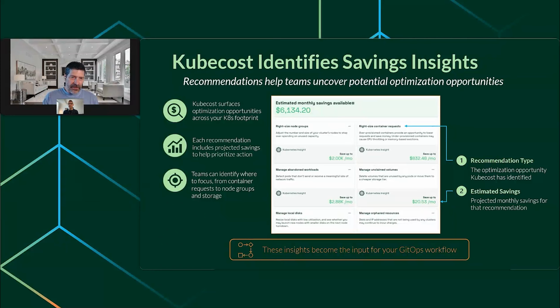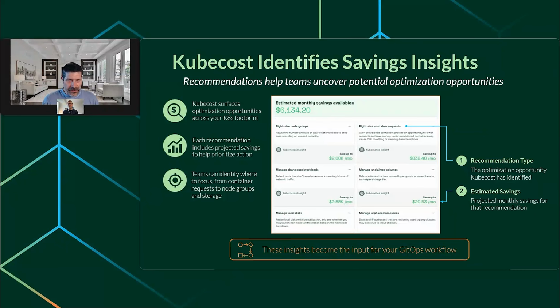Kubecost is surfacing these opportunities, but it does more than just show what that spend is. It doesn't just keep you at understanding where your optimization opportunities are. It turns that data into actionable savings recommendations that you can act on right away and realize the efficiency gains from following them.